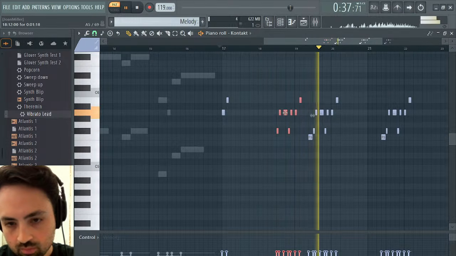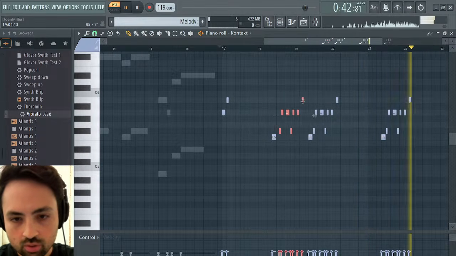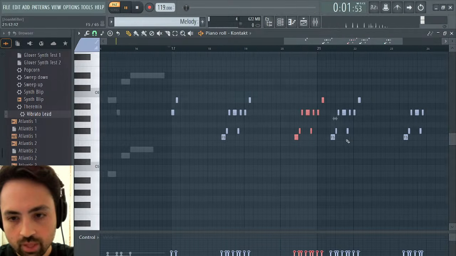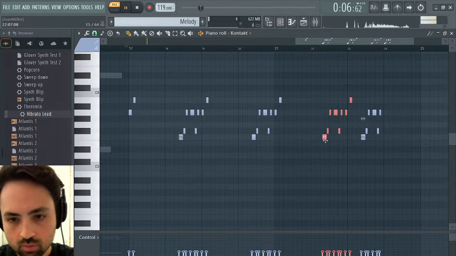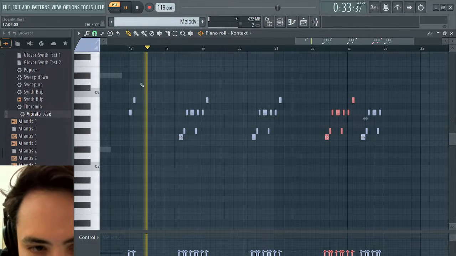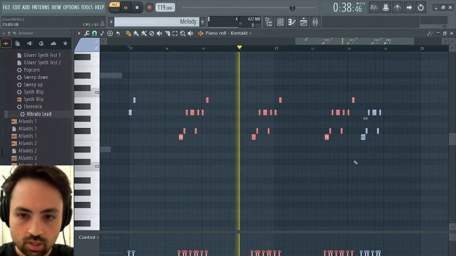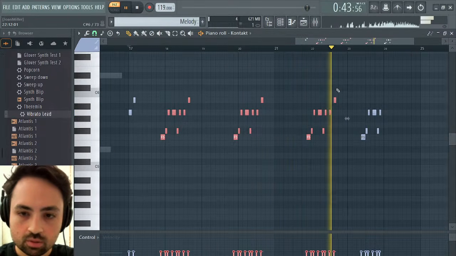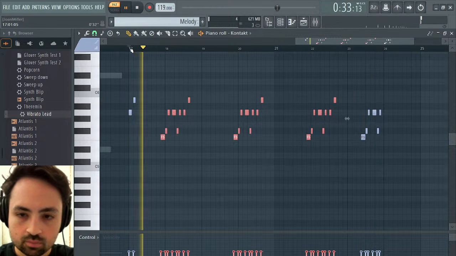That F is supposed to go here. Yeah, okay, and this just goes a full bar back from what? I think these are just half a bar out of place. Yeah, there we go.